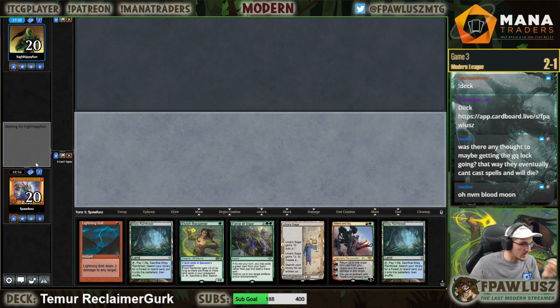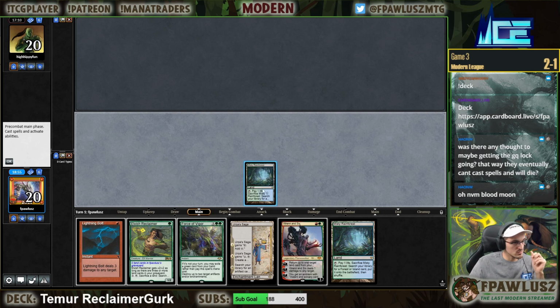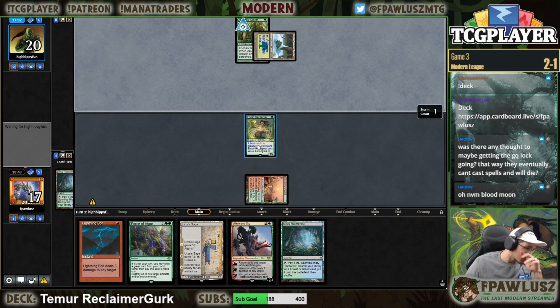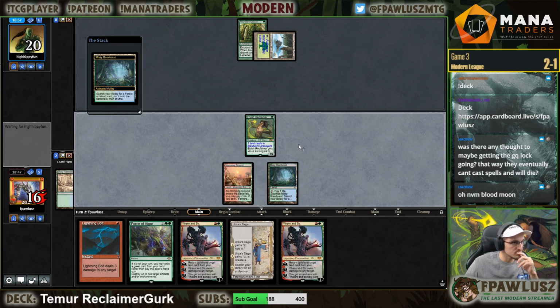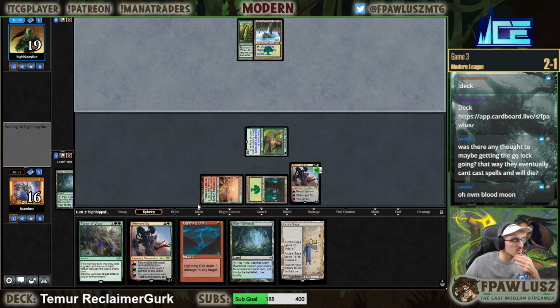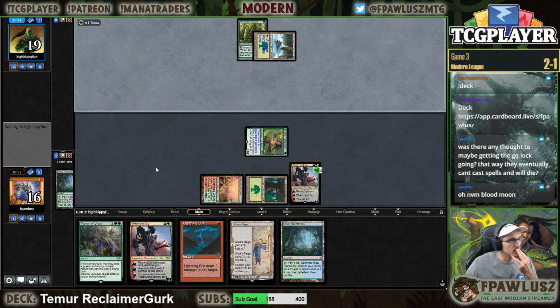Alright, game 3. This hand looks excellent. Let's keep it. This hand looks very, very good. So let's go get Stomping Ground. Starts putting on the pressure. Turn 2, we're gonna get a basic forest. I think we Saga on 3.